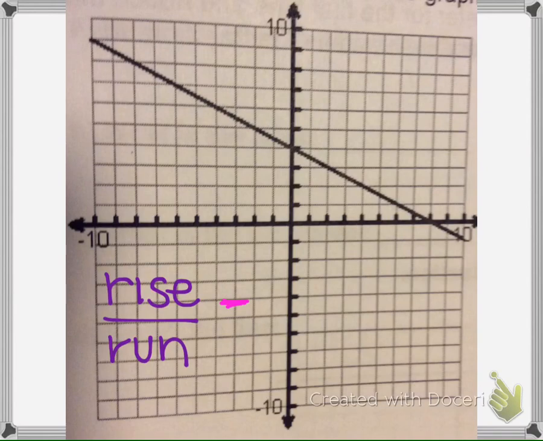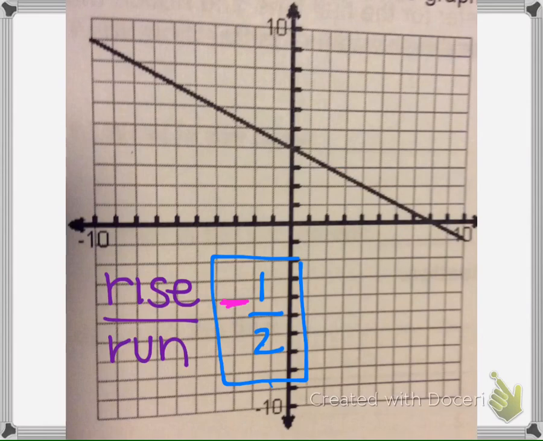Then I'm going to pick any 2 points. So I'm going to pick the point 2, 3, and then I'm going to pick the point 4, 2 right there. Okay, and then I'm going to rise 1, and then I'm going to run 2. So I would get a slope of -1/2, which is close to 0. -1/2 is close to 0. So this line is more flat than a line that has a slope of 5, let's say.